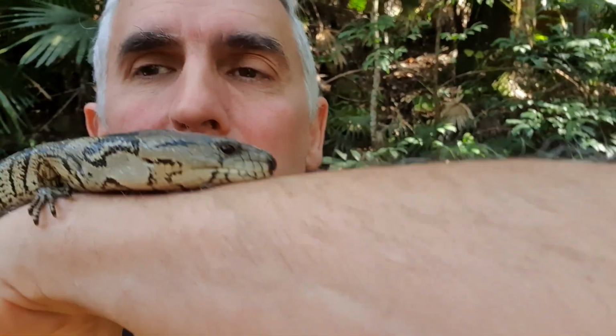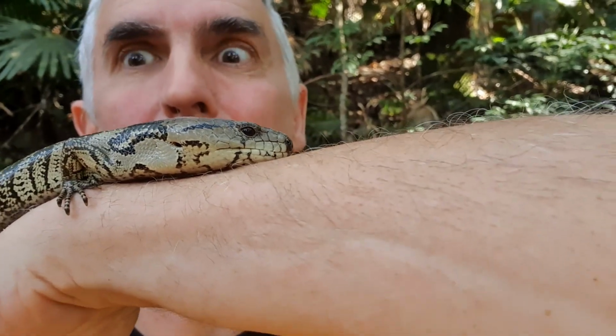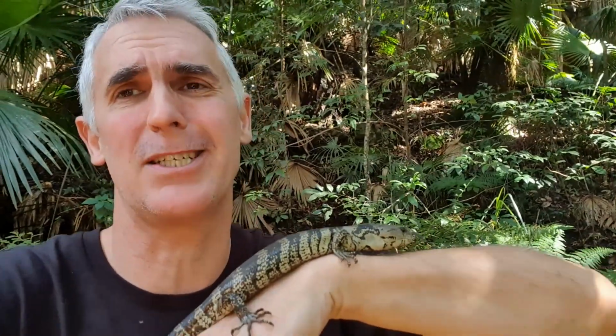So, I hope you guys enjoyed a little bit about a pink-tongued lizard, this gorgeous little creature which inhabits my backyard. And in fact, if you guys haven't had the opportunity, make sure you get out, enjoy nature, especially this time of the year, especially this year of all years, when we've got the old man COVID hanging around causing so many problems for everyone. Get out, enjoy nature and love it, especially that sunshine.